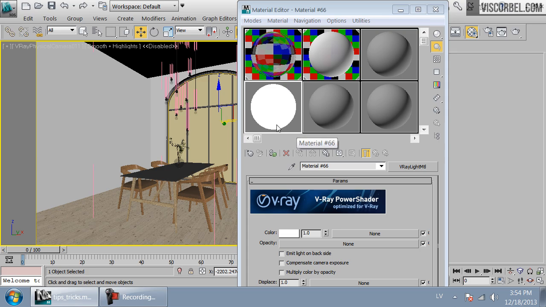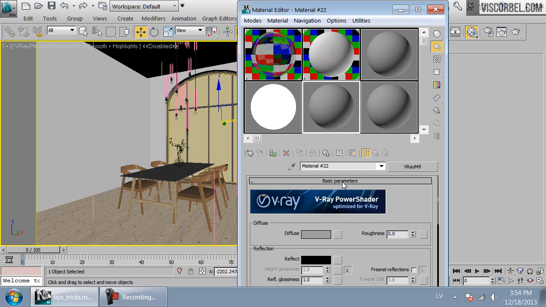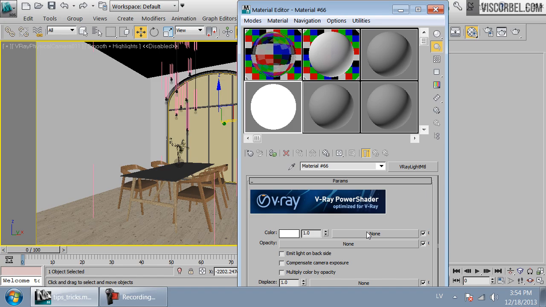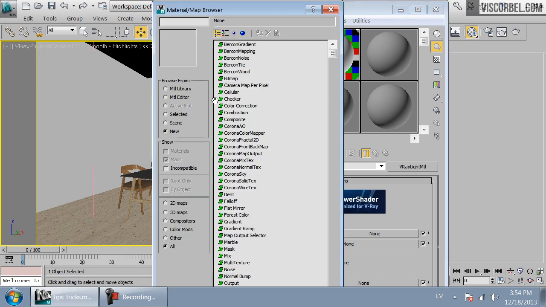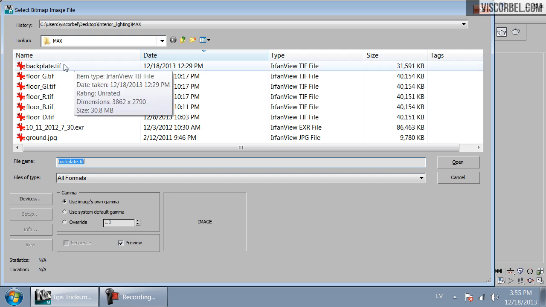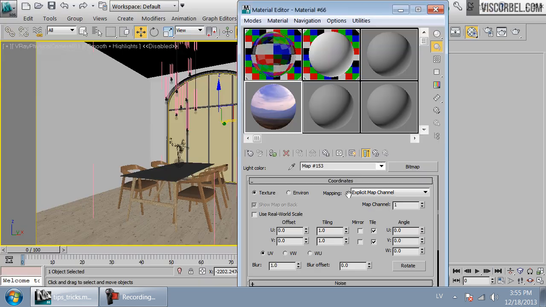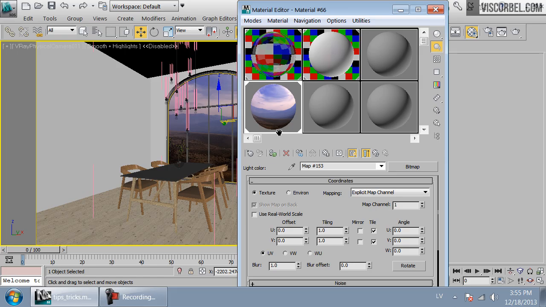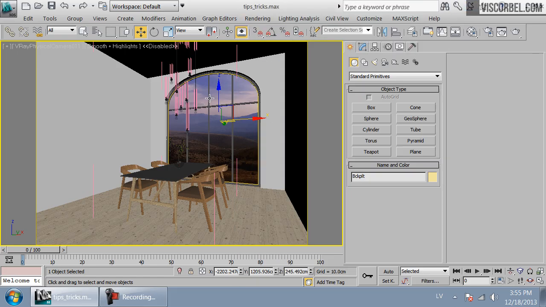And I'm going to use V-Ray light material instead of regular material with a diffuse map, because V-Ray light material does not get any shading on it. It just displays the image as bright as you set this multiplier right here. So it's easier to control and looks more realistic. So set up a bitmap in the color slot, and I'm going to use this image here. Turn on preview and assign to the plane. And now you can position it however you like. Maybe scale it a bit.